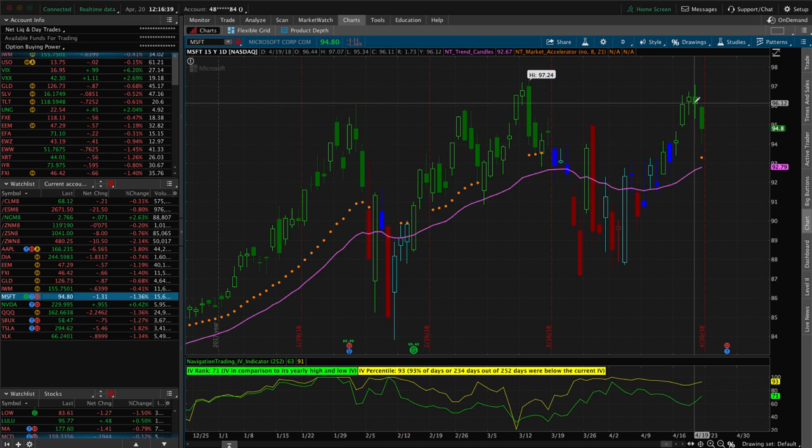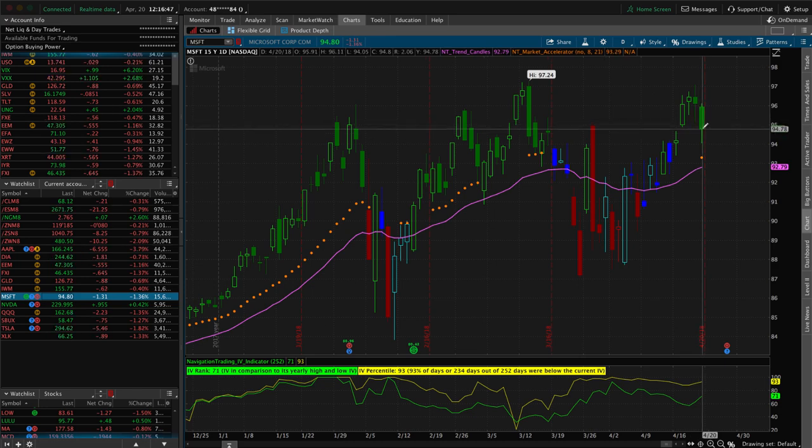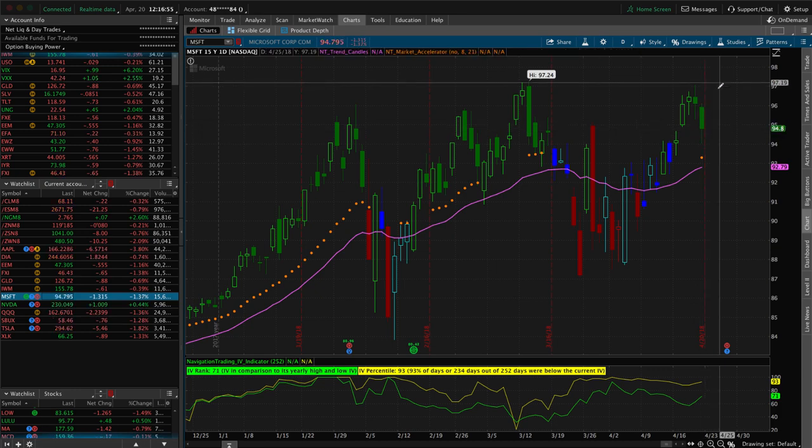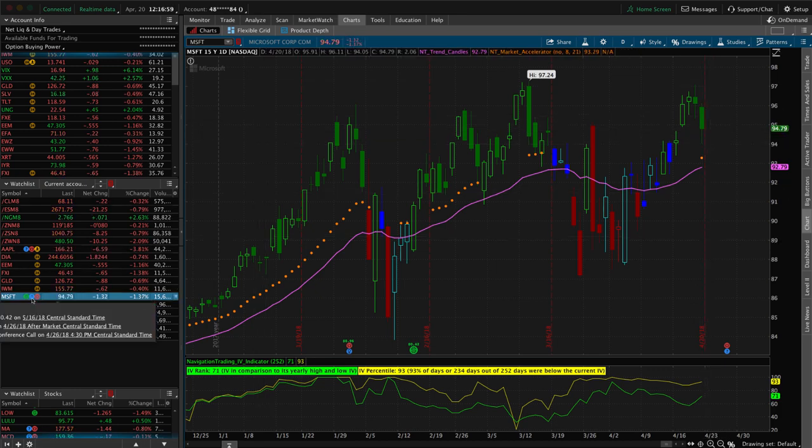And obviously today on Friday, we've seen some more down movement. So if you haven't gotten into this and it's still relatively around this area, you could still enter potentially on Monday, depending on where price goes. We're looking for a pop higher into earnings. Microsoft earnings is on 4/26. So I think that's Wednesday of next week, maybe. Could be off a little bit there. But anyway, we'll be out of the trade before then.